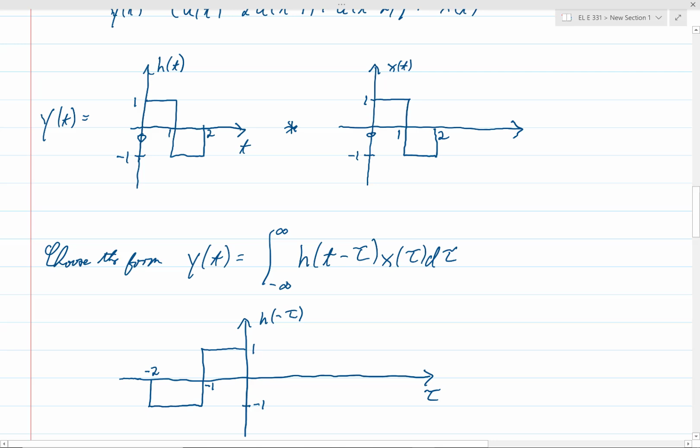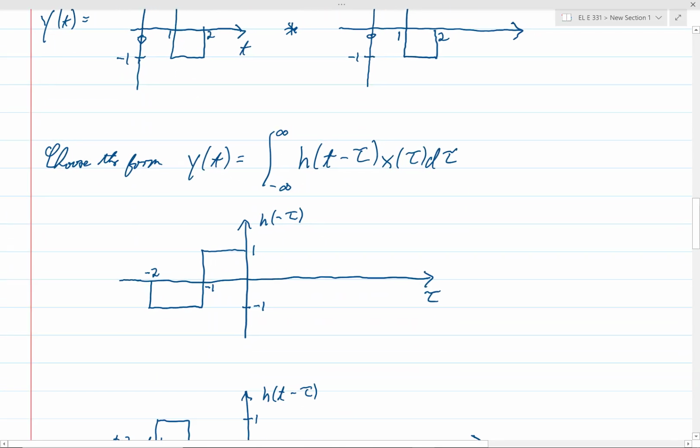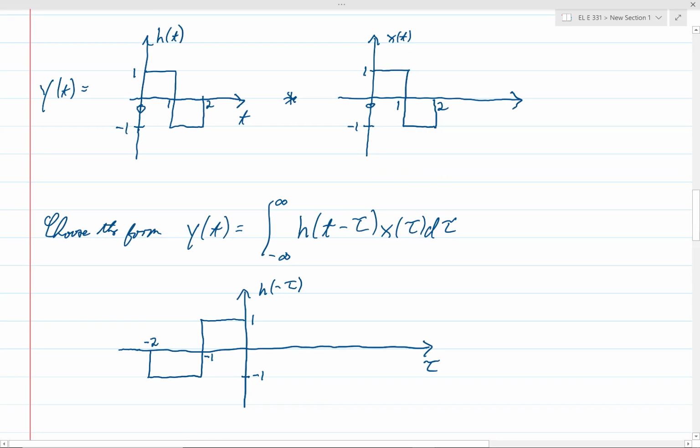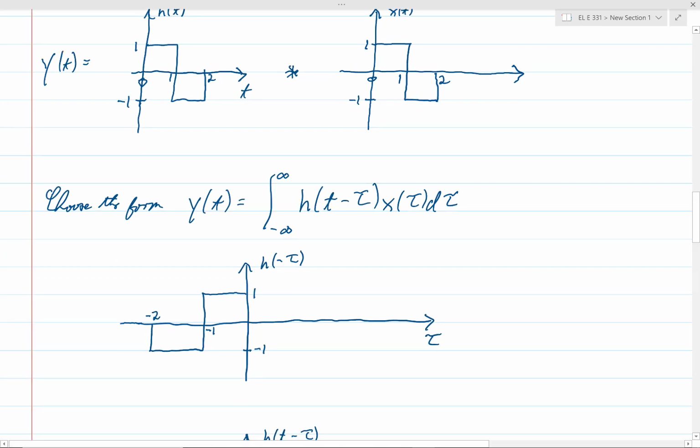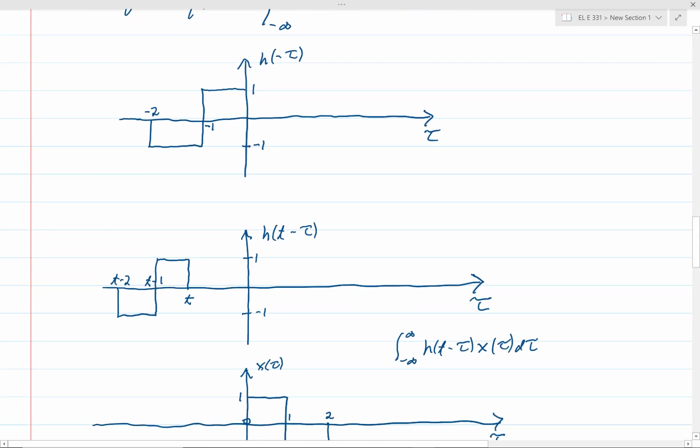Okay, so as usual, the first thing we want to do is to concentrate on the function that has this t minus tau argument. And what we will do is first graph h of negative tau. In this case, since it is the h function we're interested in, we'll plot h of negative tau. And notice that that's just, see, here's h of t, and of course that means that h of tau, we replace that t by tau and this t by tau. So h of tau looks like this. So h of negative tau is just that flipped or reversed, however you want to think about it. So h of negative tau would look like that.